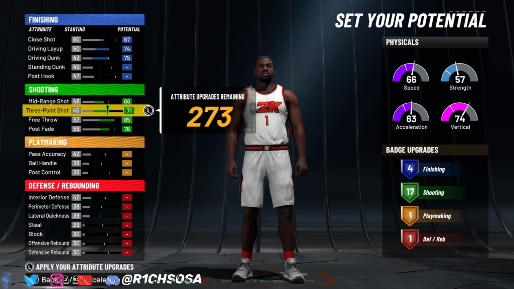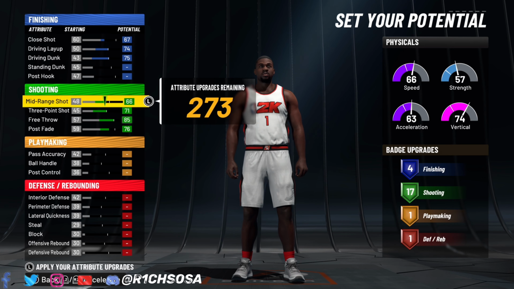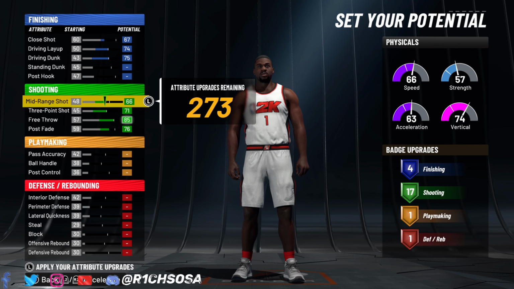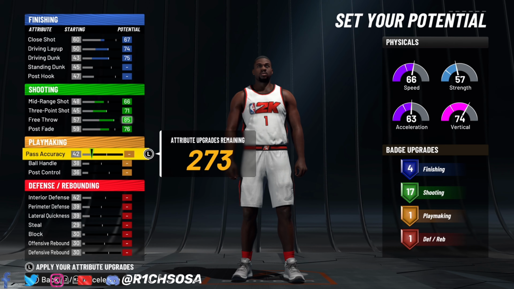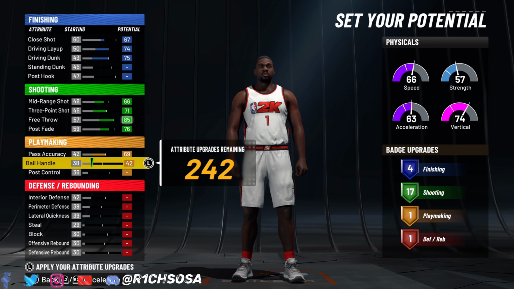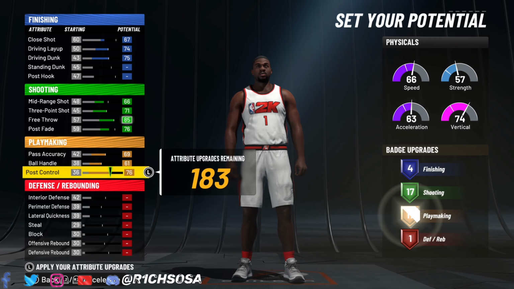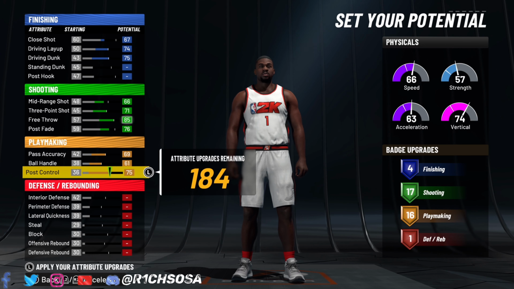But if you want to adjust the numbers, making it to where you can try to get extra badges in other areas or get better attributes and animations out of this build, you can definitely test the waters. But I'm telling you right now, you're definitely going to want to keep these numbers as is, because once we go ahead and adjust everything when it comes down to the playmaking and defense, this build is really going to come together perfectly.